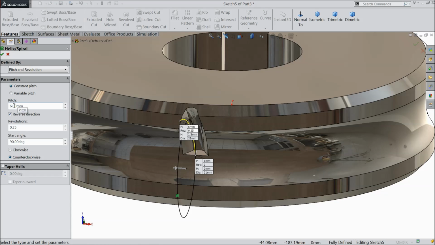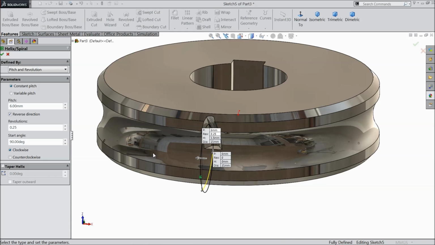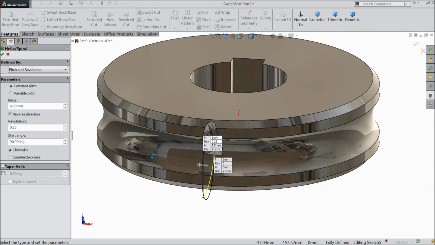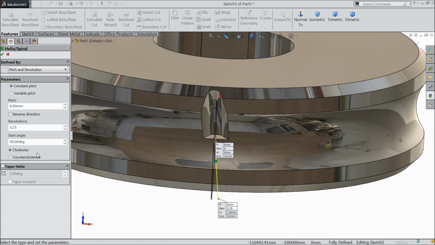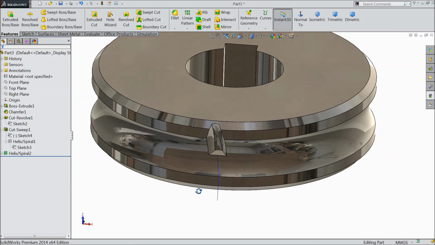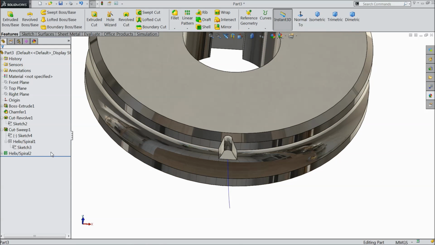Keep the same thing, only choose counterclockwise. Reverse direction. See, it's become twisted. Now this okay, clockwise and reverse direction unchecked, 6.25. Okay. Now see, the second path is created.